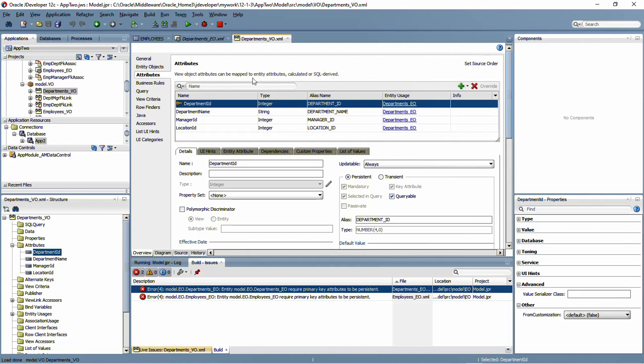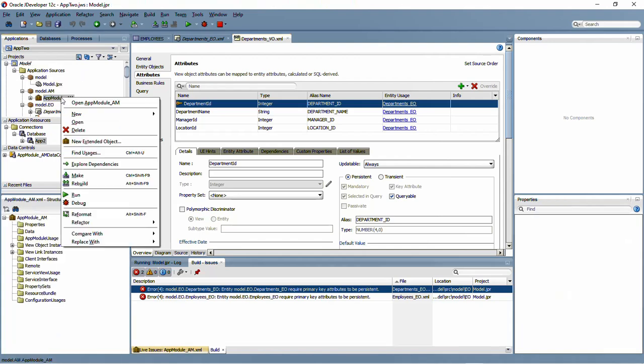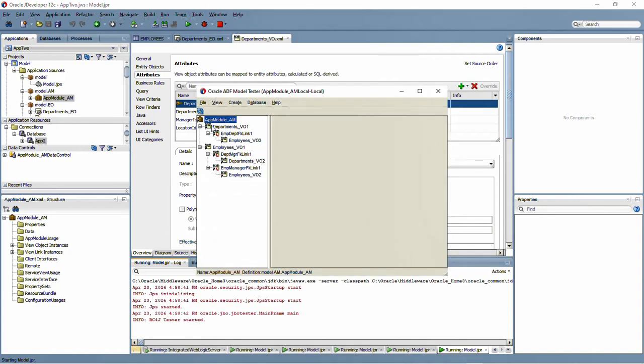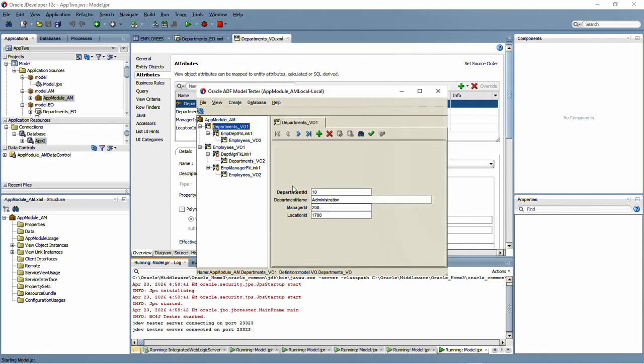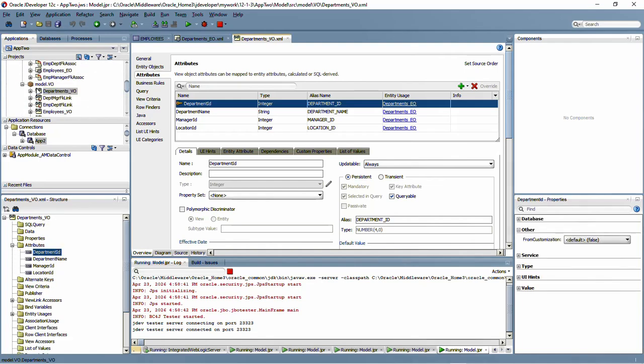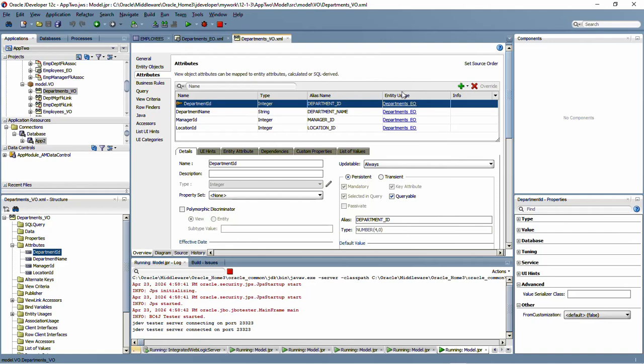Before that, let's check whether our application module is running or not. Yeah, it's running. As you can see here, department's name, yes, but the sum of sal column is not configured here. So what we have to do, go to the department's view object, and in the attributes you have to add attribute from entity object.